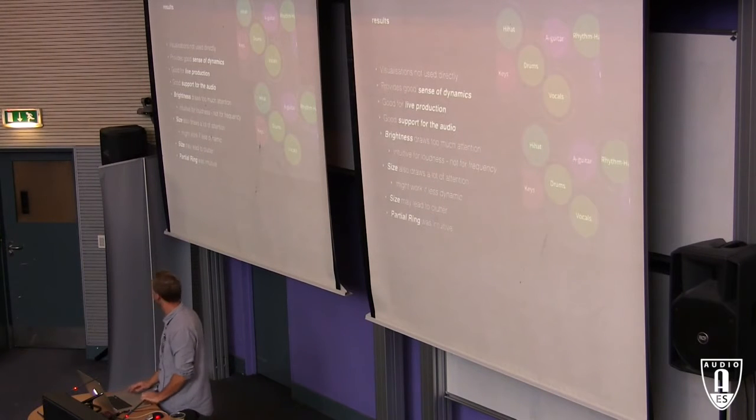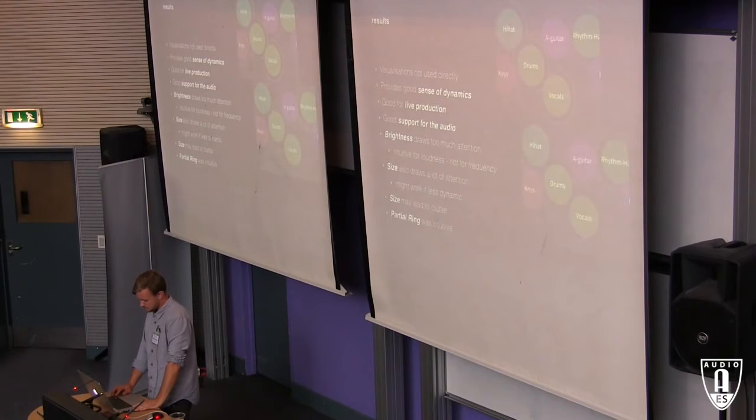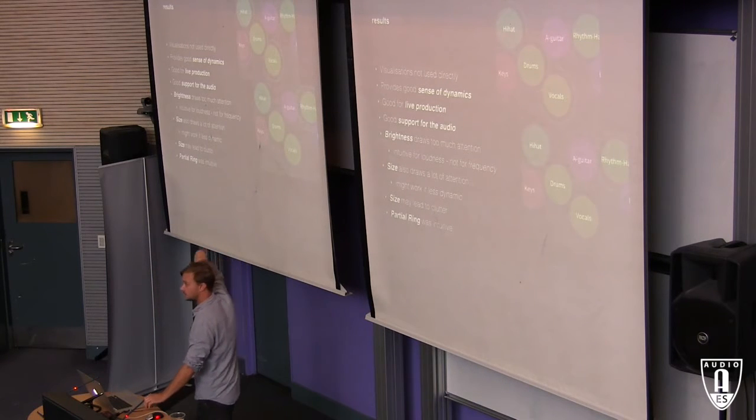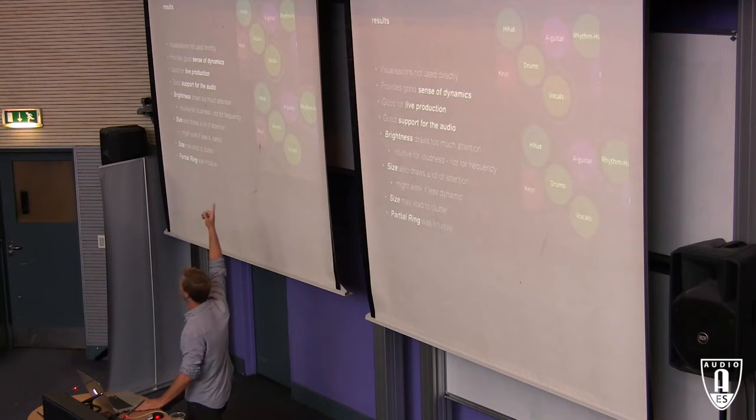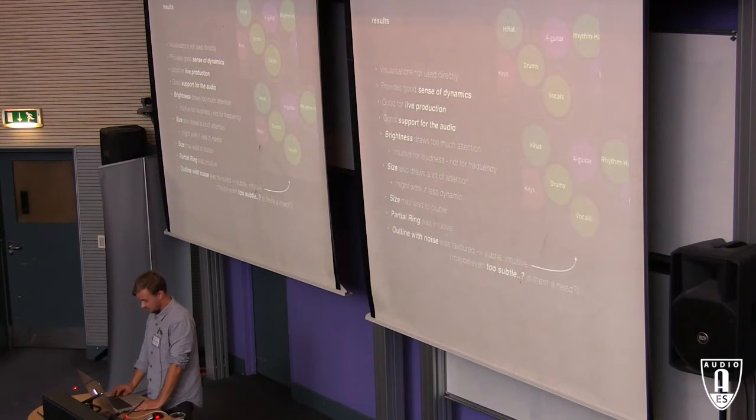The partial ring was rated intuitive, and of course it gave a sense of how loud the channel was compared to max loudness, right? So somehow there's a scale in the partial ring you see at the top that you don't have in the other. However, most of the participants, 5 out of 6, said that this was not information that they used. So they would rely on their ears instead.